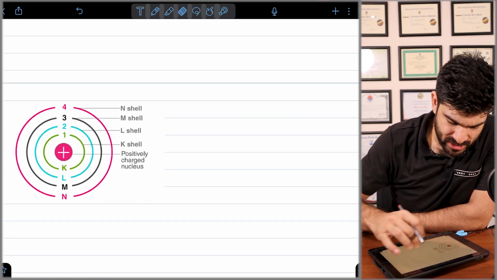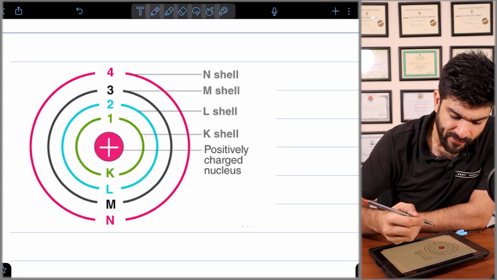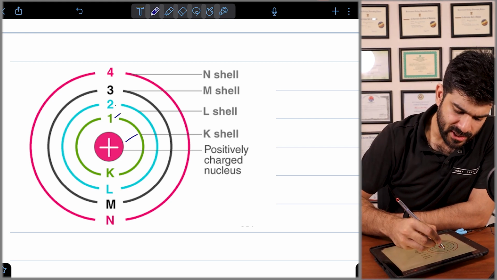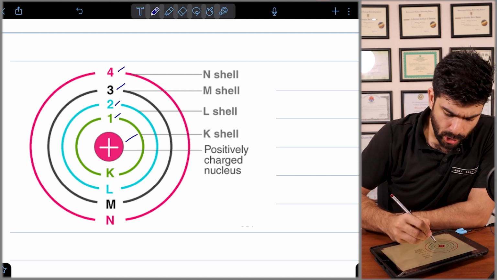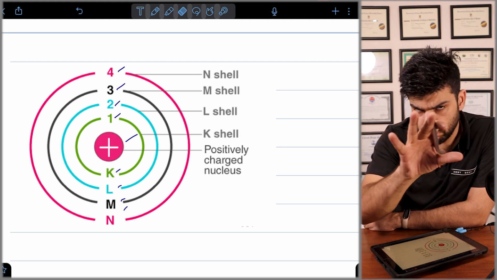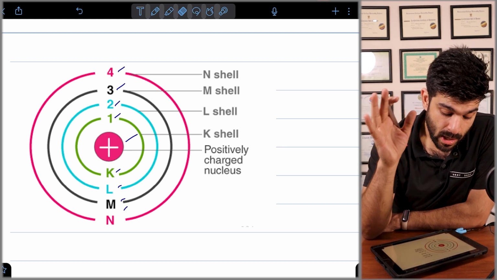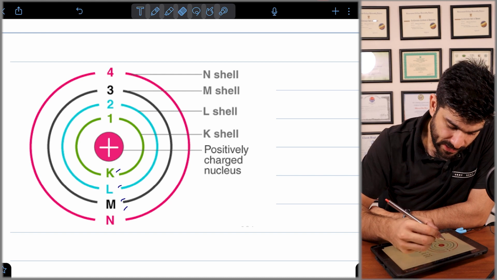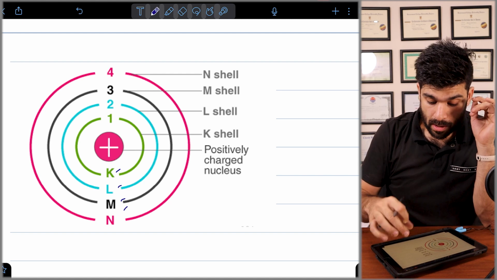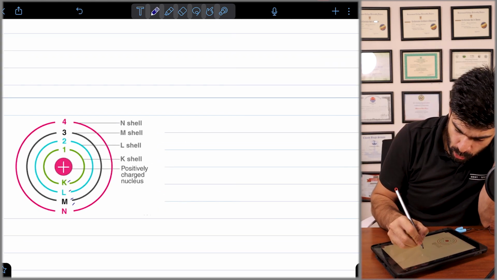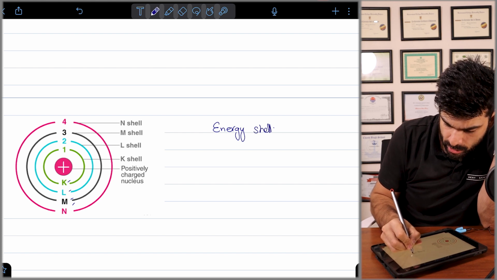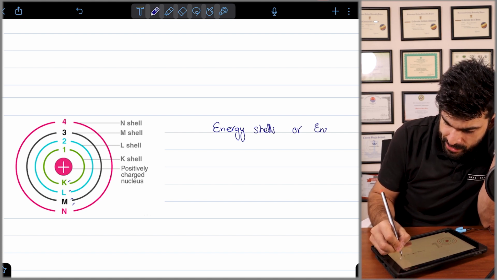For your case, it was the same way. It used to be the same way that you have a positively charged nucleus in the center, and then the shells. First shell, second shell, third shell, fourth shell. You can also call them K, L, M, N, O, P. That's a different thing, but again, that's not a thing that you need to remember. But know for sure that you had the numbers of shells. But now, we do call them energy shells or energy level.